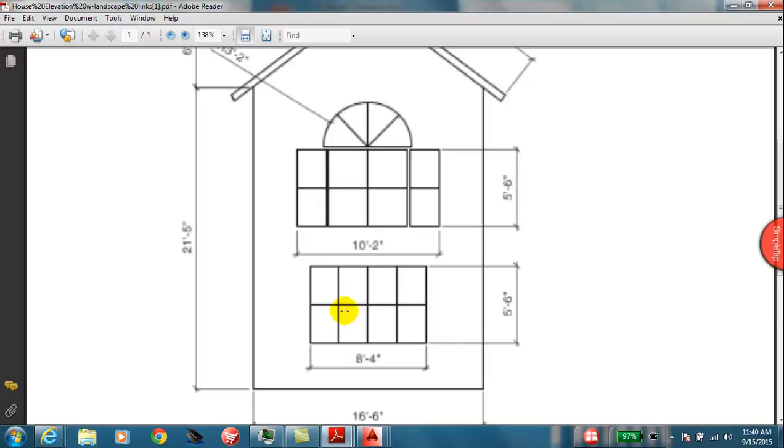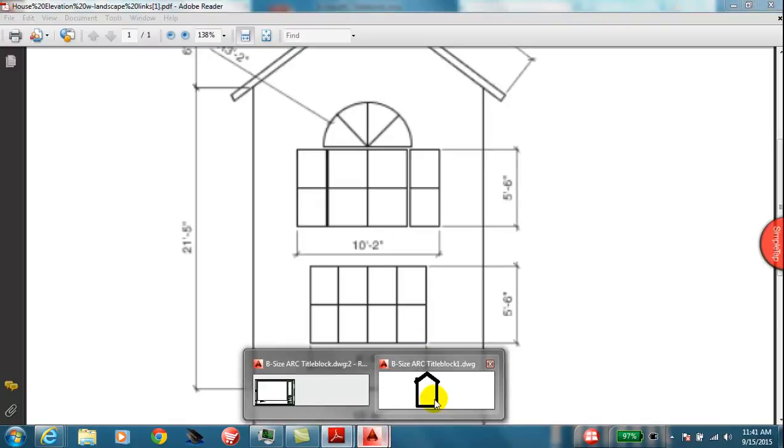And so what we want to do is we can create the window. We don't necessarily have to lay it out perfectly in the center. We can lay out the window design and then move it to the center. You'll notice they didn't give us any height requirements of where the bottom of the window is, so we can kind of make that up ourselves. And so let's switch back to our CAD system here.